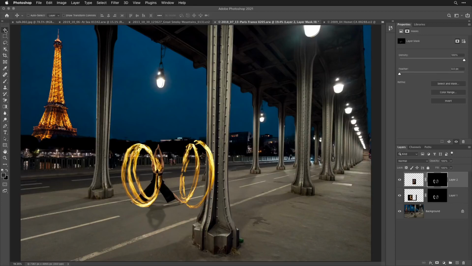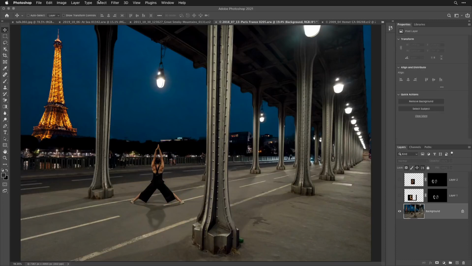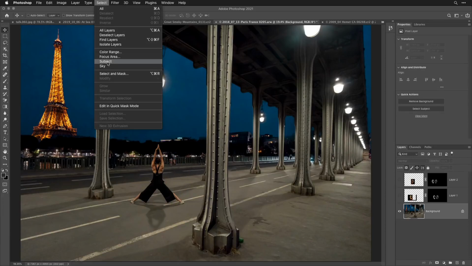And as long as I'm working on that layer that contains the one on the right here, I can now drag it over. Let's put it about there. Then let's see if we can get Karen so it doesn't look like the fire's behind her. I want it to look like it's going around her. So let's hide these two layers and work on what's underneath, and let's ask Photoshop to select the subject of this photograph.